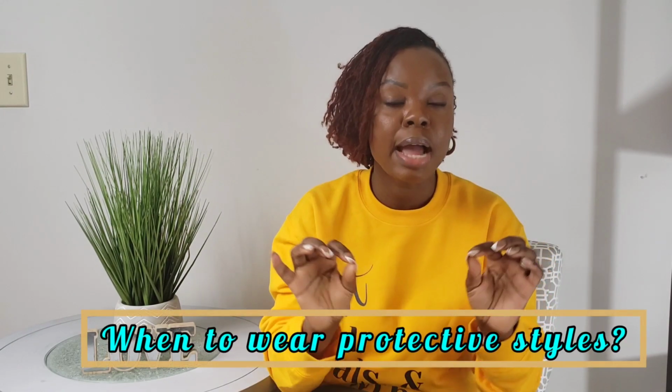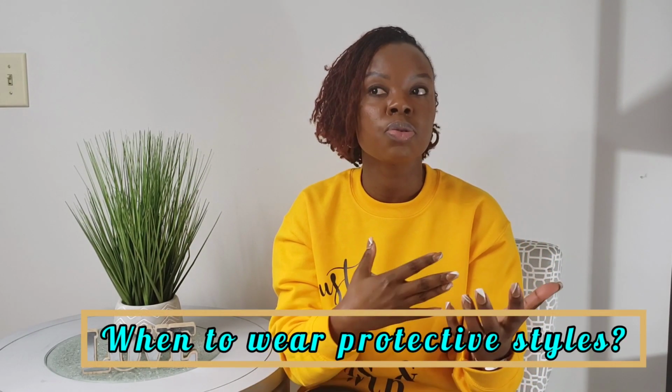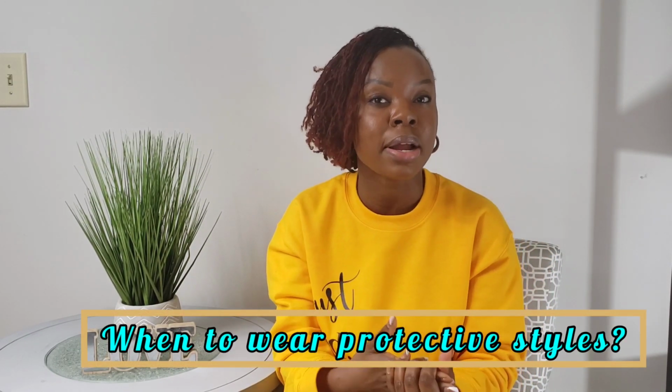Now, the best time to do protective styles, when one would need it, and typically when I recommend protective styles, is if you work out a lot and you sweat in your head a lot and you are newly locked. Mature lock people, this information right now doesn't really pertain to you. But unless you cut your hair, you're having slippage and all this other stuff, you colored and your hair unraveled, then tune in.